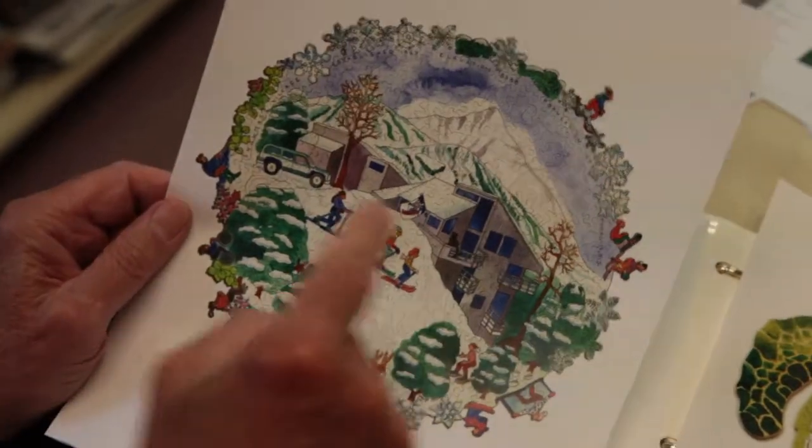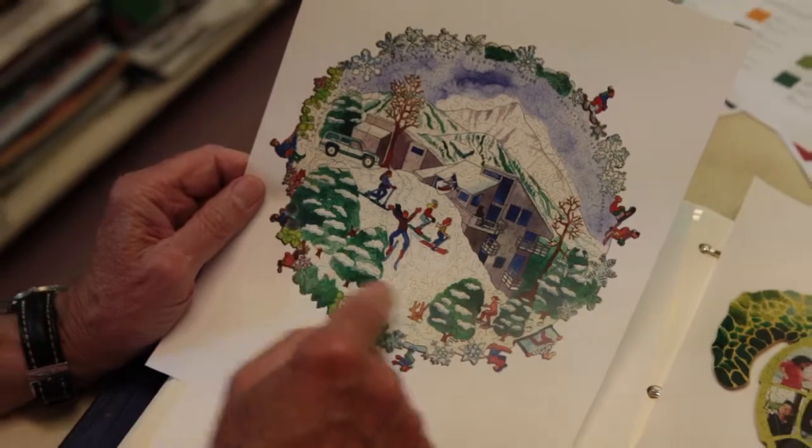And if the photos don't work, then we'll create original art. They'll send us a picture, like someone sent a picture of their house in Aspen. And so we had an artist come in and do a rendition of that.